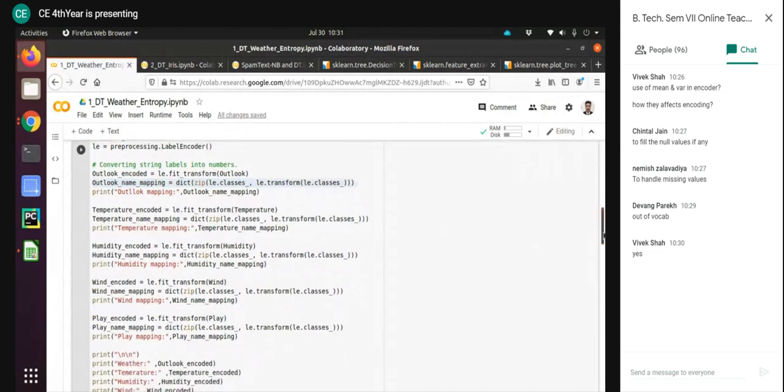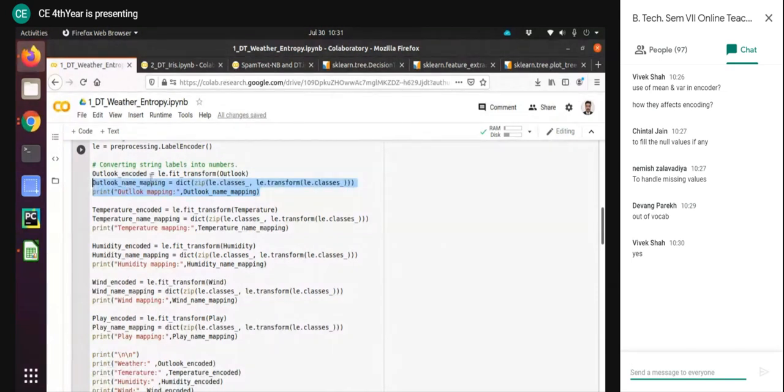Right. So that is just for the representation purpose. I want to display a particular feature and its class as a dictionary in output. So we'll not use these lines in a model prediction or anywhere else.